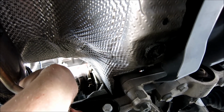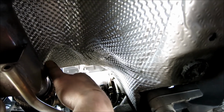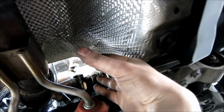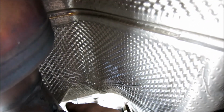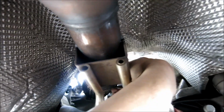This would be a lot easier if I had a hoist, but again, I'm trying to make it like you're doing this in your garage. So the next thing you're going to do is loosen those off, and if you can't get them from down here, get them from up top. Loosen those off, and then after we get those off, make sure everything's done to this point. You don't want your O2 sensors or anything getting caught. And then after we get those undone, we'll be moving this over so it'll slide off the posts. Those are bolts on the posts of, I guess it's our turbo right there.